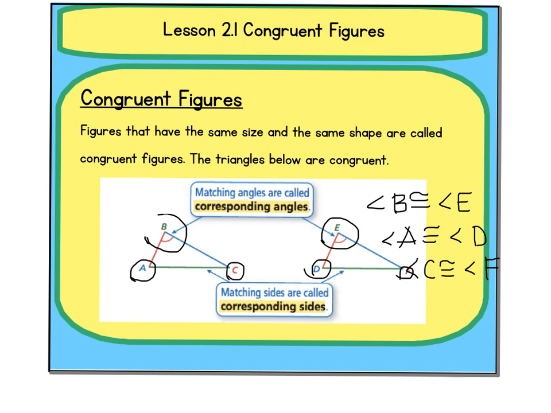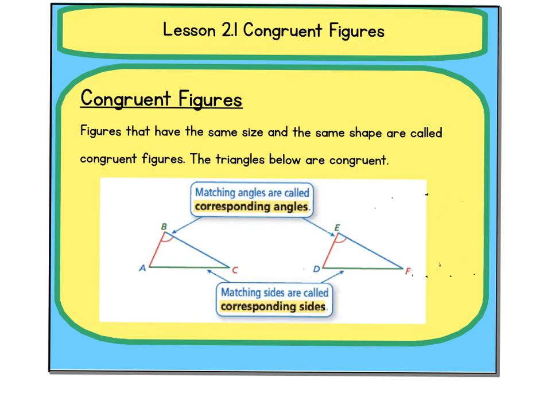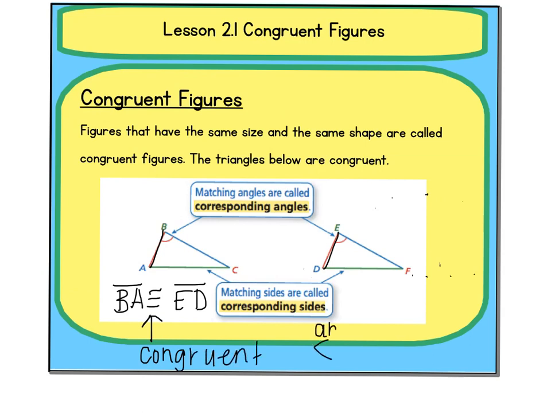I could also switch this around and show you that the corresponding sides are congruent. So I'm going to go ahead and erase what I have so that we can show you the congruencies there. So I could write this. Line segment BA is congruent to ED. So this symbol right here with the squiggly line and the equal sign means congruent. This symbol would represent angle, and the line above 2 letters would be the segment.